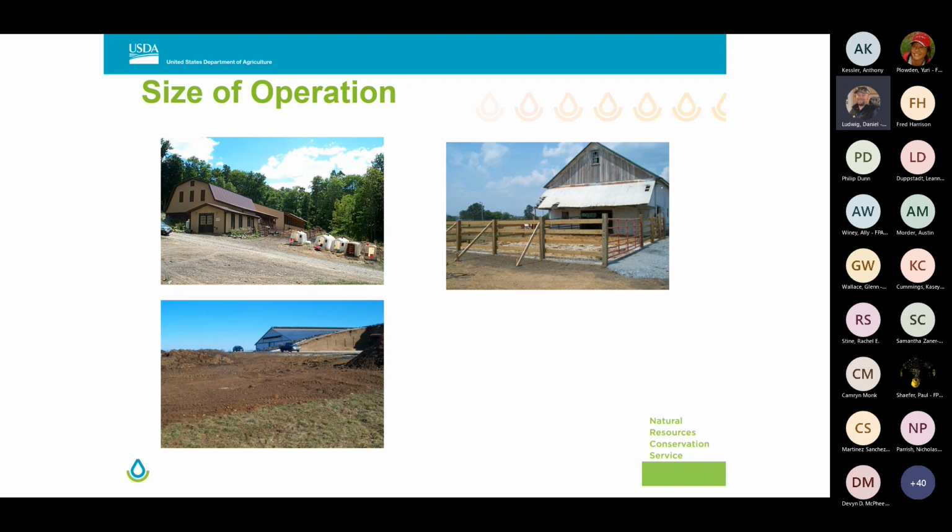Again, the size of the operation. Are we dealing with a small scale backyard operation, or somebody that farms part-time, or are we going to a large operation where farming is their full-time job? Obviously, conservation practices are not limited by the size of operation, but the integrity of those practices will have to be planned based on the size of the operation you're working with.